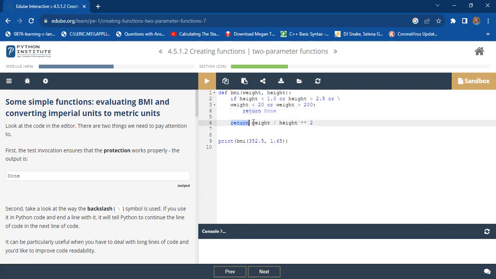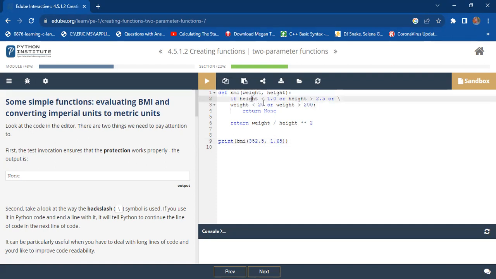Return weight divided by height power 2. So here we have a weight of 352.5. As you can see here, the weight is greater than 200, and then we have a height of 1.65, which falls within the range.